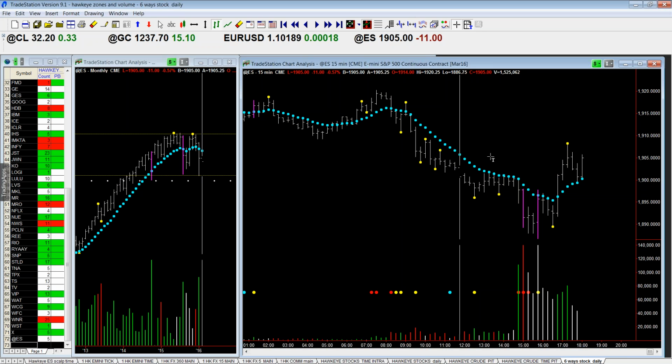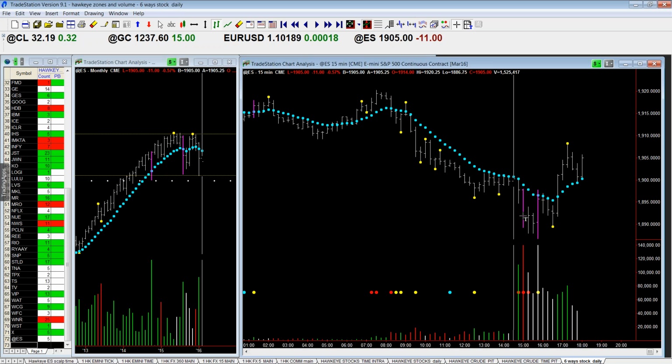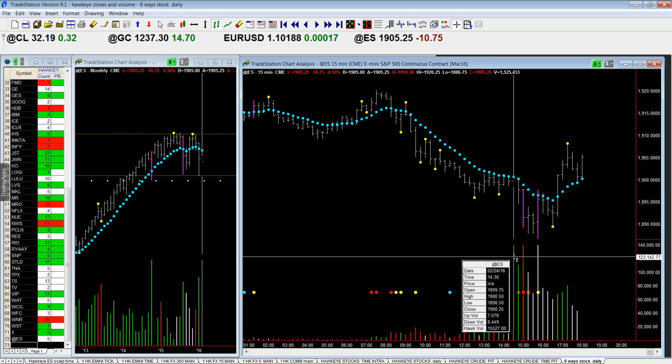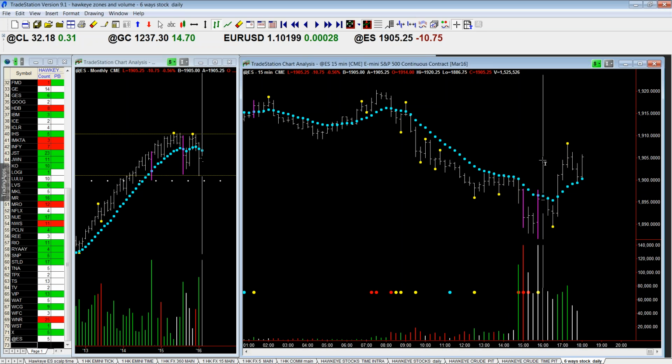So we have the open of the market here. And now look what happens. We've got some buying volume that comes in here, because it closes in the top 40% of the range of the bar. That comes in at 1445. Now, if any of you are trading the S&P, I don't trade for the first 15 minutes, because the stock market isn't fully open then. And then boom, down it comes.